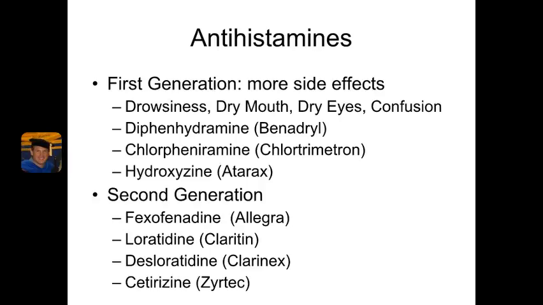The three major ones you need to know there are diphenhydramine, which is Benadryl, chlorpheniramine or Chlor-Trimeton, and then hydroxyzine. As an honorable mention, I'll mention doxylamine, which is the antihistamine that's in NyQuil. It's also available over the counter as a sleep aid and supposedly has fewer side effects than Benadryl in terms of the grogginess.